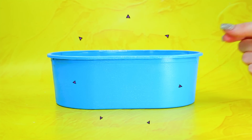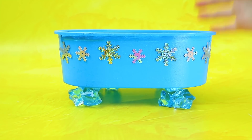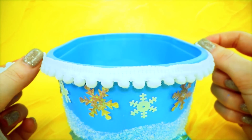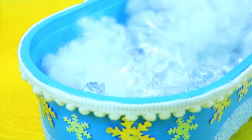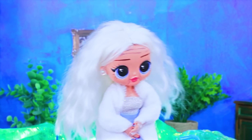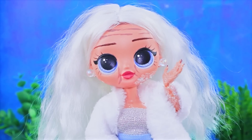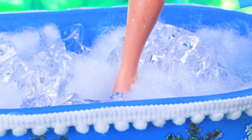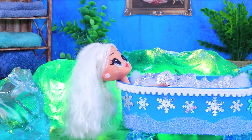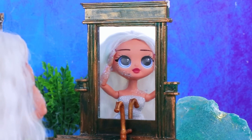A plastic container became blue — put it on the legs. Fill the bath with snow and ice. Years later, Sophie still loves the cold and it helps her stay young! My favorite ice bath — I'm coming for you! Wow! Her wrinkles disappeared — the old lady became a young girl again! My unexpected power really helped me!